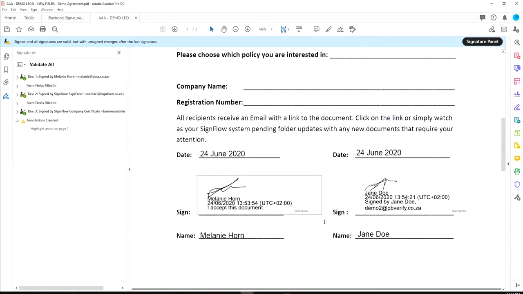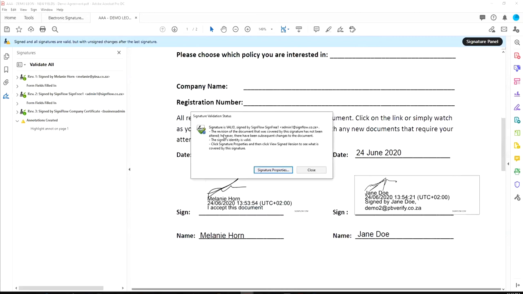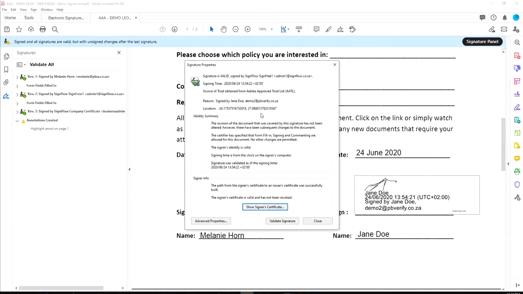When we look at a common certificate, we can see that this is an application certificate, and we have embedded the name and the email address or the cell phone number if that authentication was used, as well as the geolocation, which can have different settings inside of the SigniFlow environment to say that geolocation is forced or it can be optional.